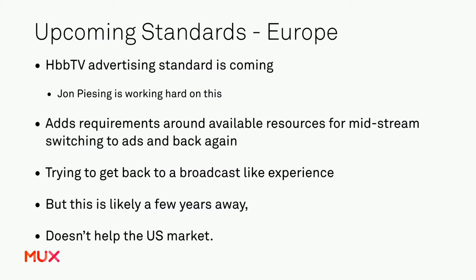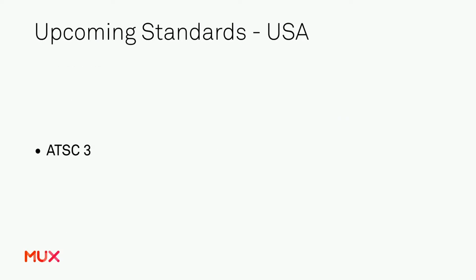And this is part of why the requirement includes, for example, being able to run multiple decoders at the same time. You're effectively rendering an HTML5 web browser that is inherently transparent on top of your traditional DVB stream, which means you kind of need two decoders at once to be able to make that work at all, really. But it doesn't help the US market much. And this is when I go to a slide that I hurriedly wrote this morning that just says ATSC free.